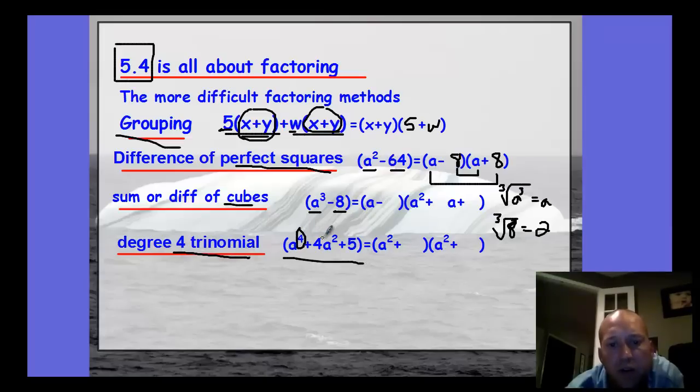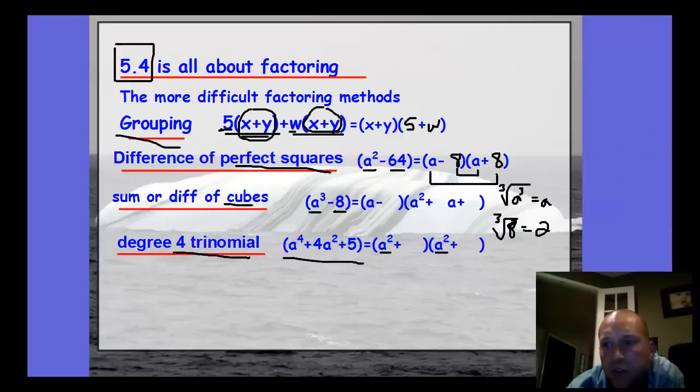And the last one is the degree 4 trinomial, and it's a trinomial but it has power 4. But look at the pattern: power 4, degree 2 for that term, then degree 0 for this term. And so that pattern 4, 2, 0 is what you're looking at, and how you factor it is pretty much the same as we've been doing. Your factors here just have x squared and x squared, and then you can look at the rest of it how we did previously in factoring.